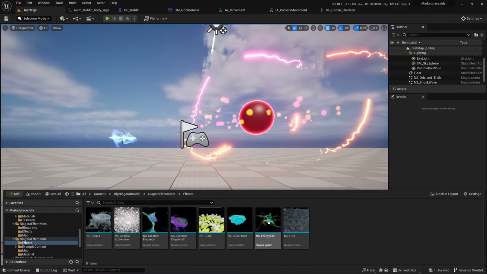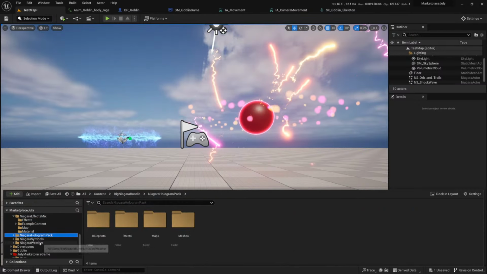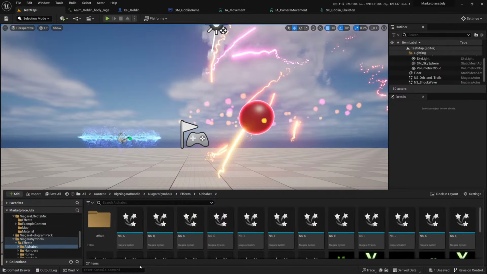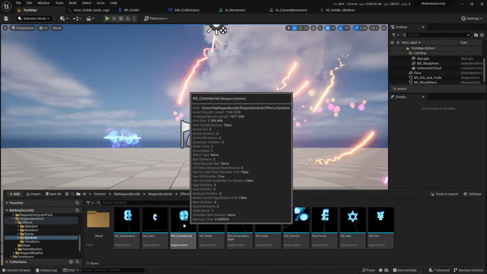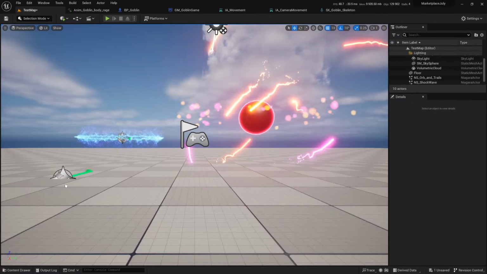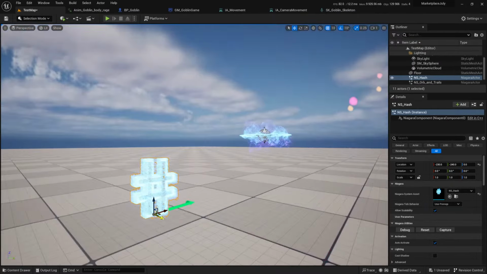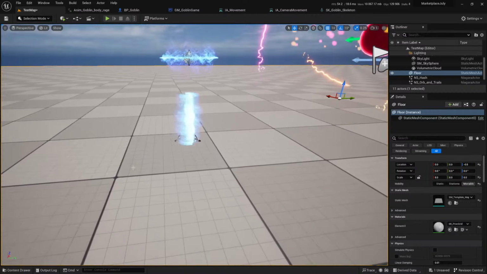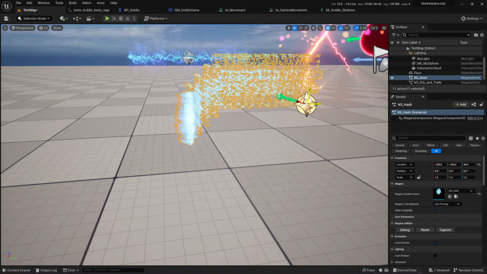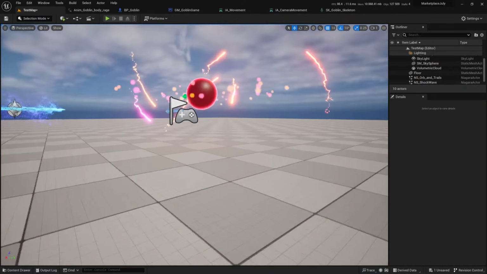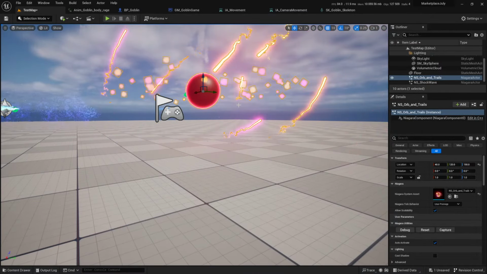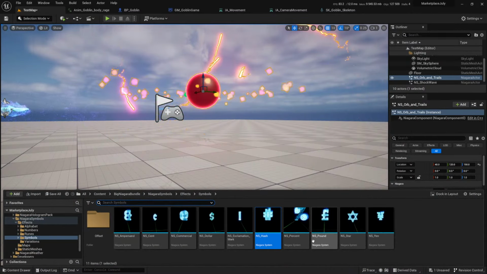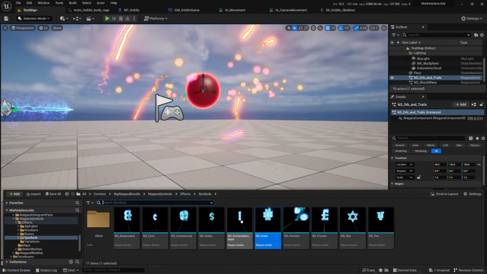Is this super over the top with nothing really usable for me? Symbols. I mean, it could be fun to shoot hashtags, right? Why not? We'll see. This is probably the orb that I will shoot. And yeah, could be like a third-person shooter over the shoulder, right?